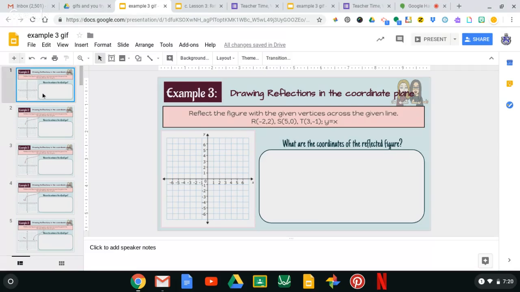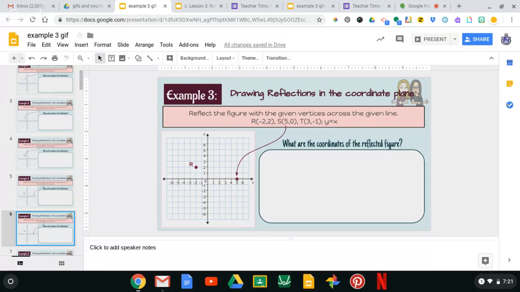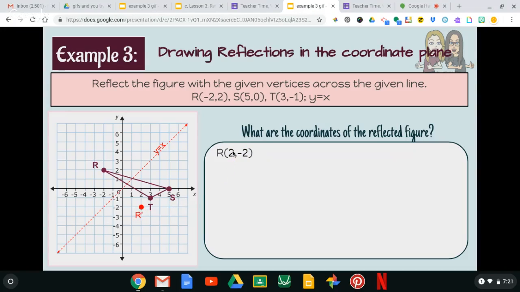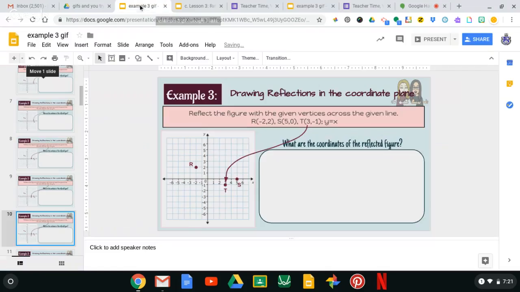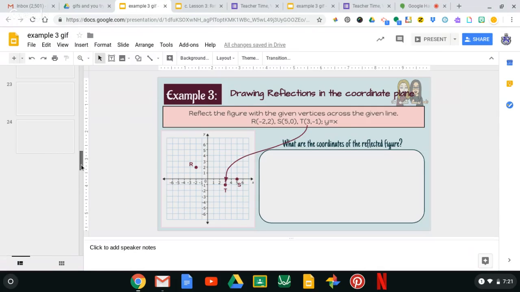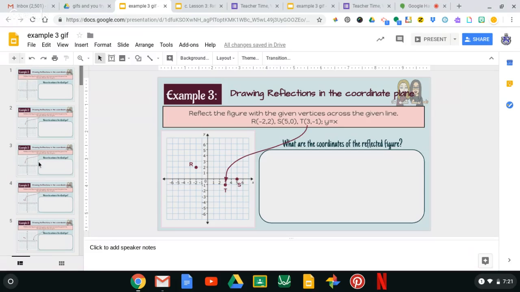So, I'm not sure if this is going to work, but I'm going to try. If I just use the arrow keys, it's probably not working. But you can see that it's not working. So anyway, if we go back here, you can just see that it plays. My internet is really slow for some reason. So it's struggling a little bit, but I just make it in Google Slides. And I actually just learned recently about this little trick.